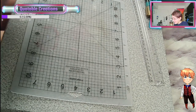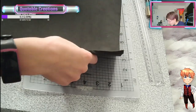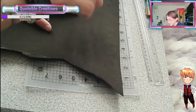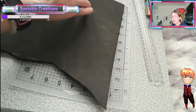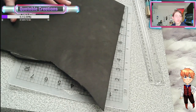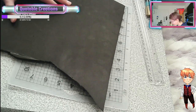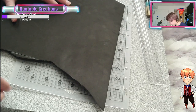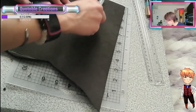Now, I shall start with this big piece of foam. Gonna make the bookmarks. And like I said, if I'm too quiet or too loud, please let me know. Or if the background is too quiet or too loud, please let me know. I'm super OCD with that because I've had issues in the past couple streams with that. So, yeah. Okay, anywho.